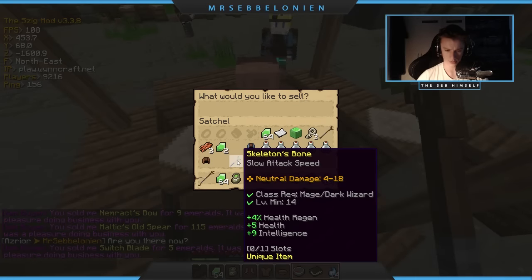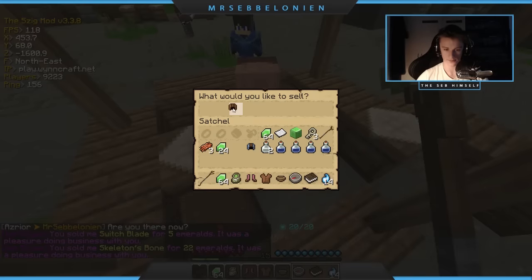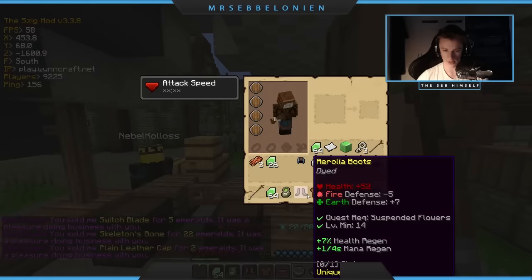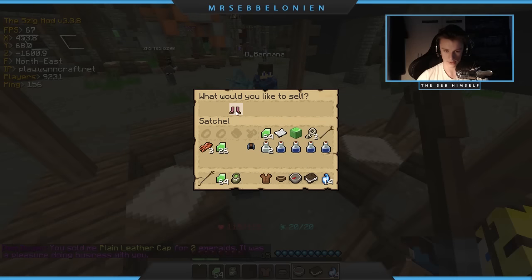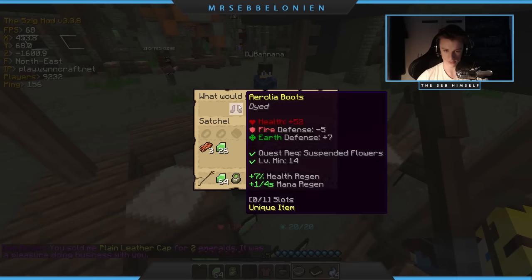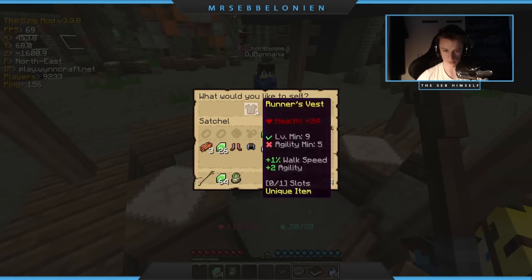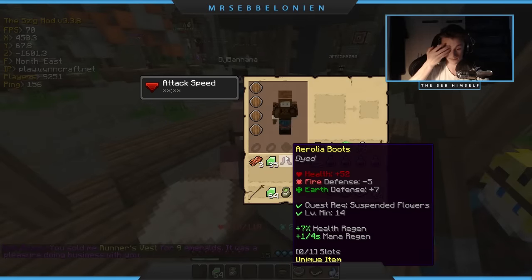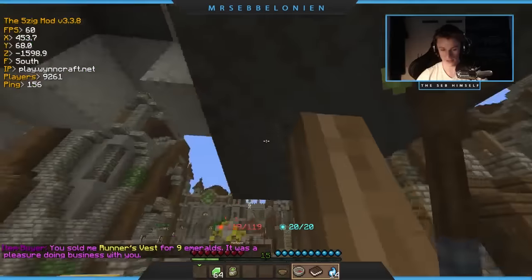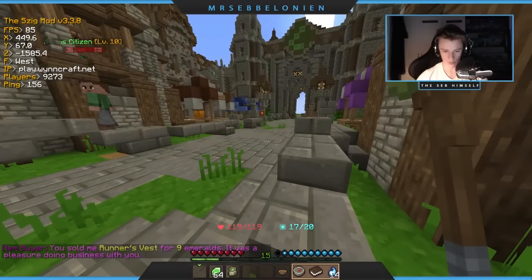Anything? Skeleton's bone. Again, we don't need that. Okay. Can sell that as well. Great! Actually, I just throw those out as well. They are better, however. Runner's vest, we can sell that. Or are they? Spell damage. Nah. Alright, so we finished a quest. I'm just gonna check real quick so the overlay is all good. Yes, it is.